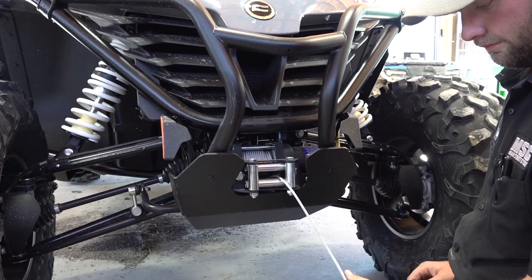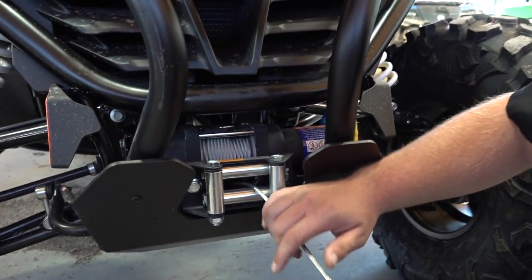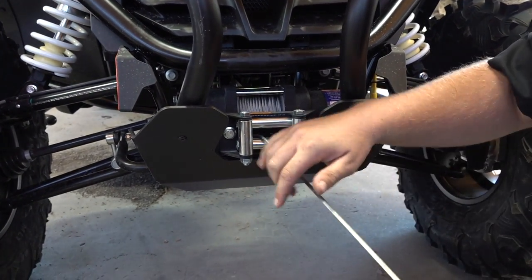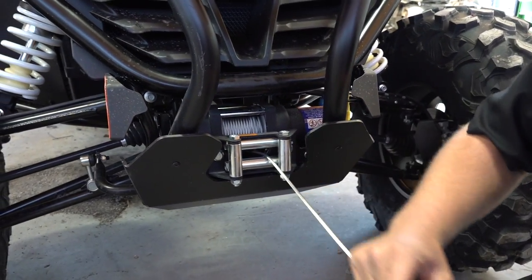So Joel, take us through the steps. Take the hook off first, just the clip to keep it. Then put the wrench on the brake center and pull it off — pull it all off. If it's all muddy though, you'll probably have to hold the button down. Sometimes they won't pull out very easily.